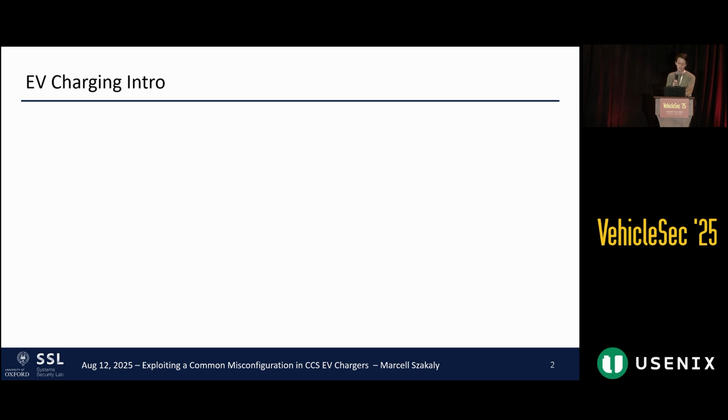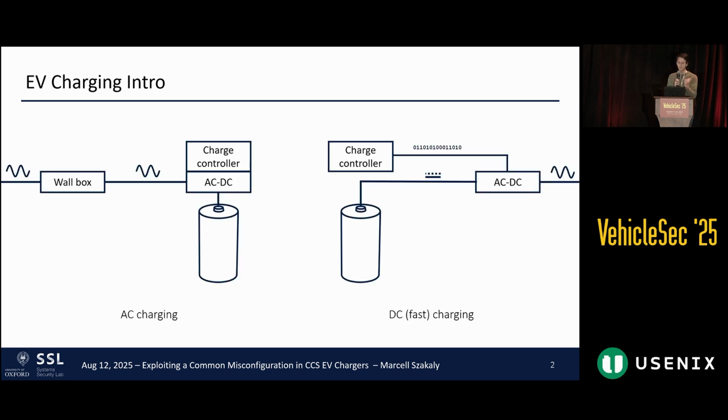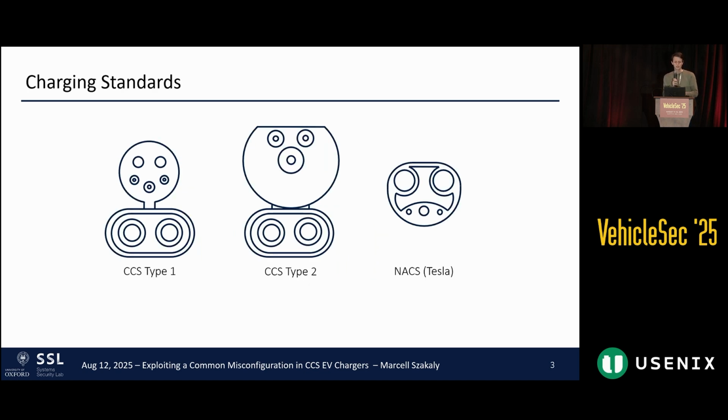So just as a quick intro, though I think we've seen this now a few times, basically you've got AC charging and DC charging. In AC charging, you just put electricity into the car and it knows how to charge itself. In DC charging, you have a sophisticated communication link going through the charging cable between the charger, which is external to the car, and the battery, which is actually located inside. These are the plugs we'll be talking about, as these are all the DC charging plugs here in Europe, the US, and some other parts of the world. And as Jacob also mentioned previously, they all use the same underlying communication standard called ISO 15118.